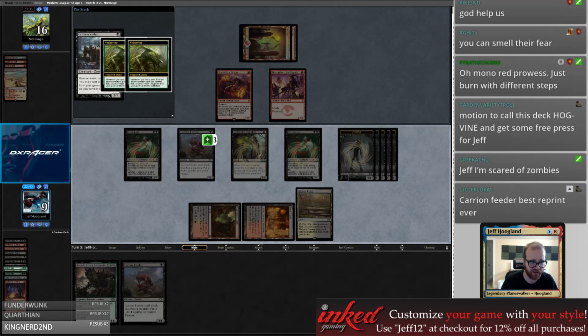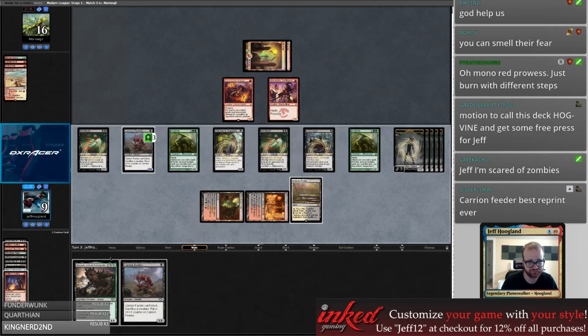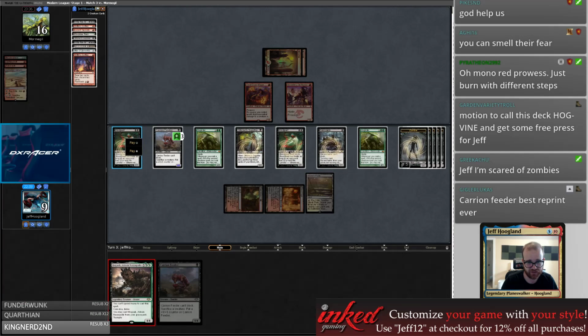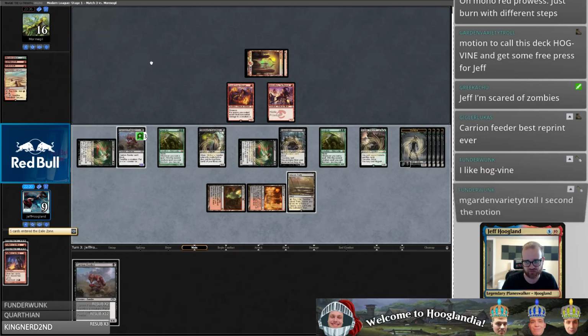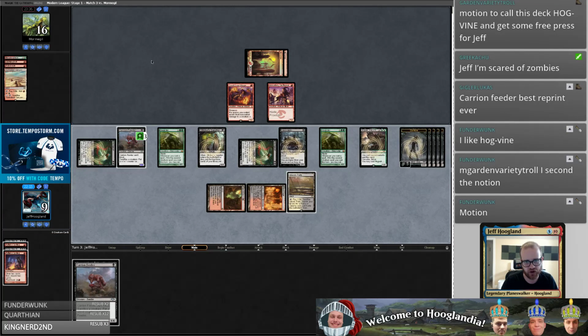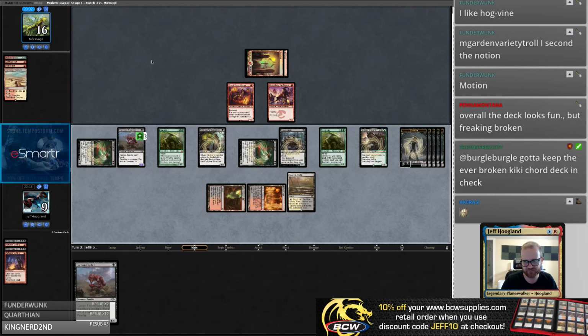Zombie, zombie, zombie, hey, hey. I would really like to thank Wizards of the Coast for making sure Stoneforge Mystic stays banned, because my deck wouldn't be competitive if that card was legal. And I think I'm just supposed to pass here, right? Or have my bridges done enough? My bridges have probably done enough, right?